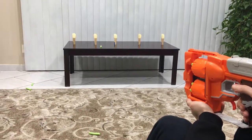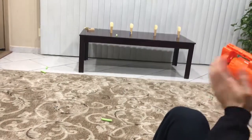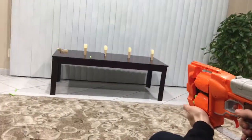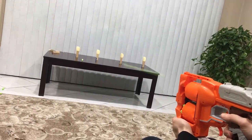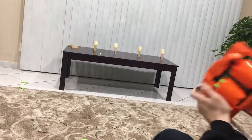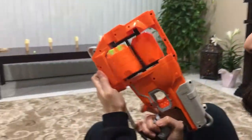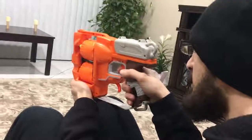No. Oh! What did it hit? The wood or the chip? I think the wood. Yeah, one. If it hits the chip, the wood wouldn't fall. That's one. 1 point. You'll have to get. Oh my goodness! Yes, guys! Yes, he's out. That's out. That's not fair. That's not fair, dude. He's using all his bullets fast.